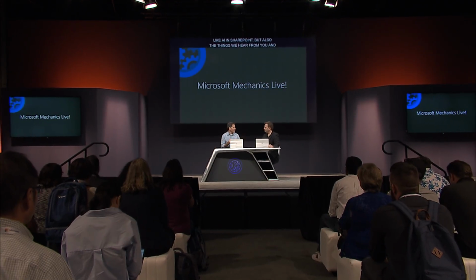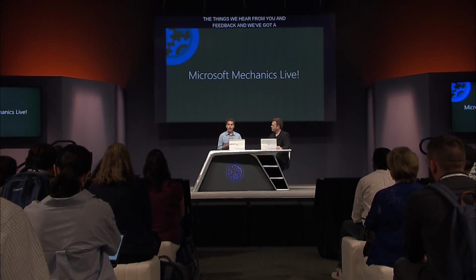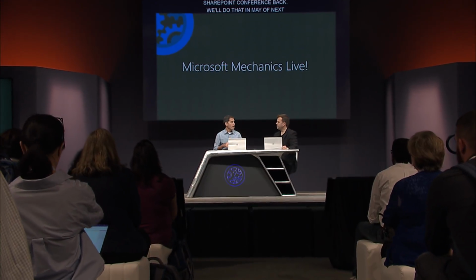And we've got the SharePoint conference is back. We'll do that in May of next year to share the roadmap. Obviously Ignite's the big event. We'll be back next year. But making sharing and access to your files simpler in OneDrive, making team collaboration amazing between teams and team sites, communication sites, helping people build the best intranets faster than ever before. We didn't actually get to talk about the developer stuff, whether it's rapid development in Power Apps and Flow, or professional development with REST and JavaScript.